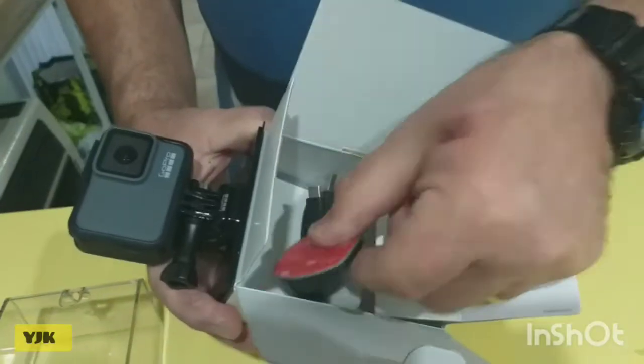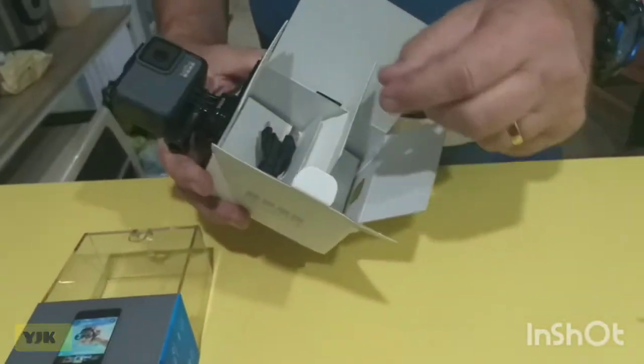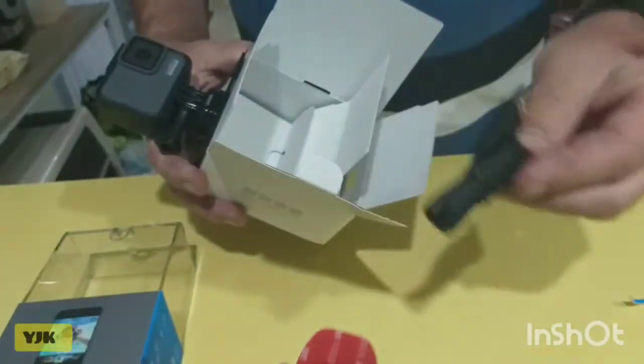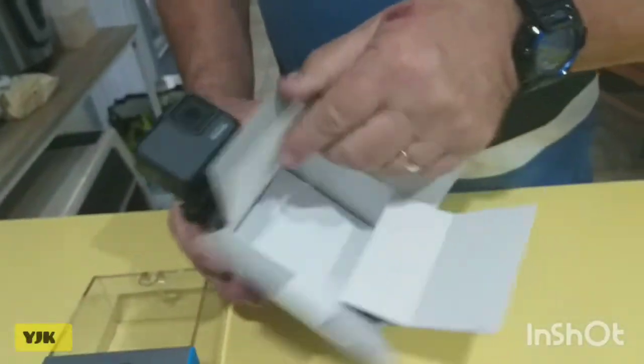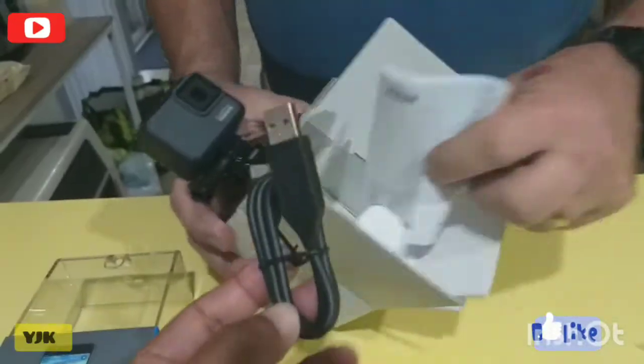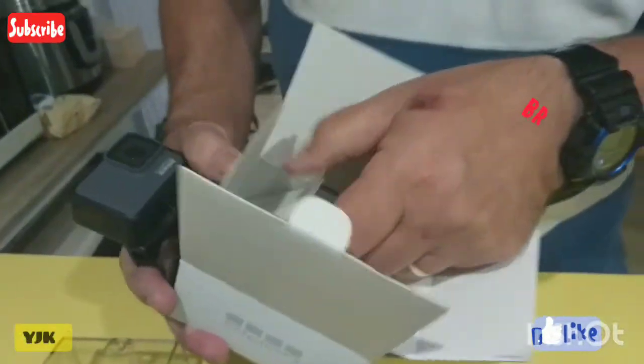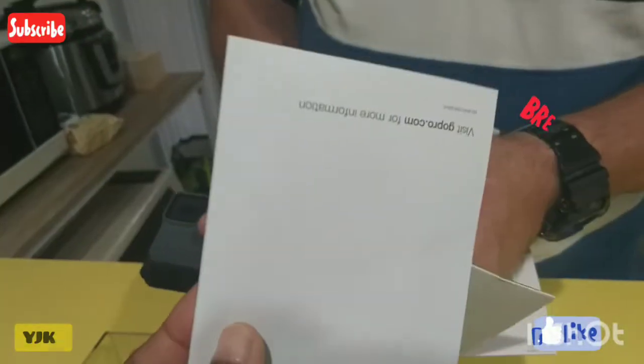So we have a sticky mount to stick on your shoulder or on your head, or your helmet. Sticky mount two. Power cable. Oh, there are two sticky mounts. Instructions. And power cable. Oh, a Bible of instructions. It's quite thick.